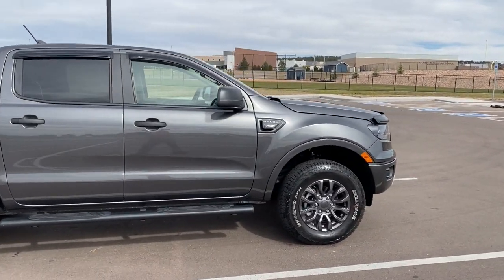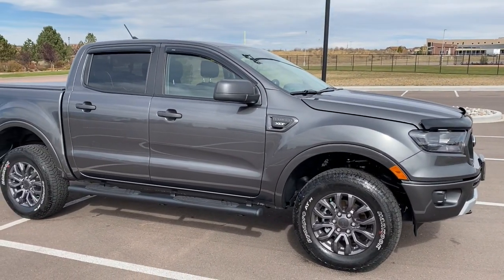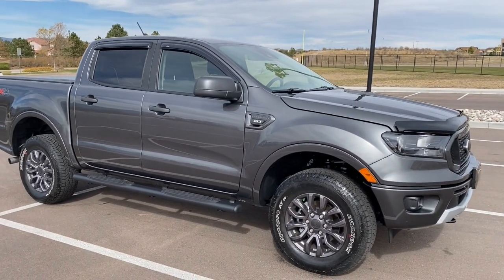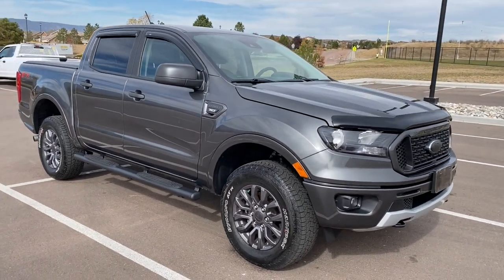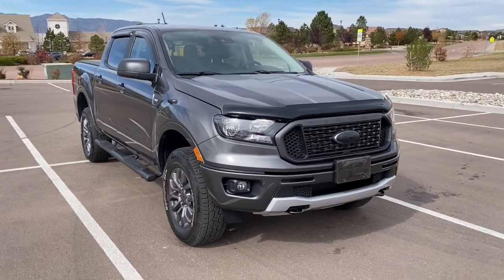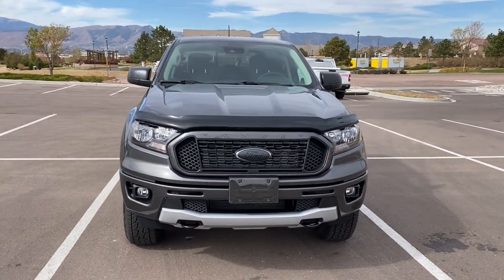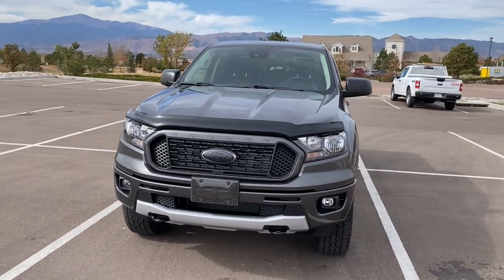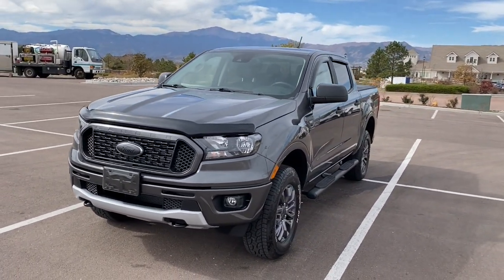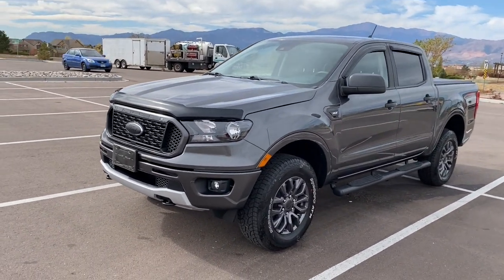I went with this truck because I'm not much for full-size trucks. They are a little too big for my liking, a little less unwieldy for me, and most of the time they do not fit in a garage, especially if you have the 4 doors. So I definitely like the mid-size segment, which is very competitive and full of really good trucks. You know, you're talking about the Tacoma, the GM twins, the Ridgeline, which is underrated because that's a great pickup truck, and of course the Ranger here.